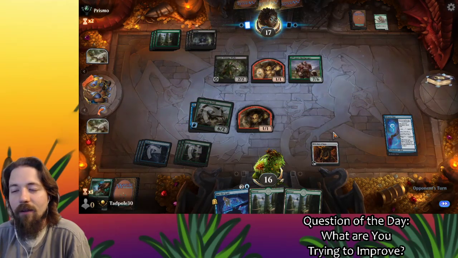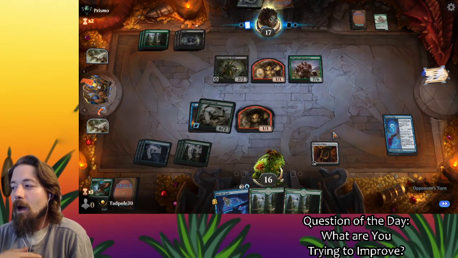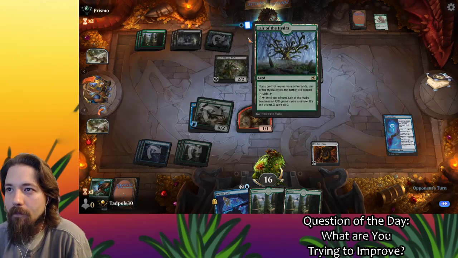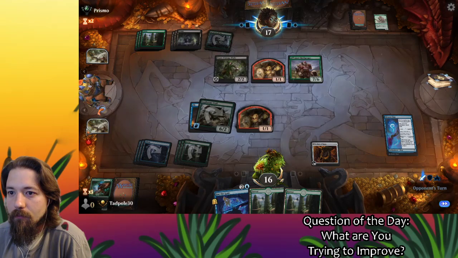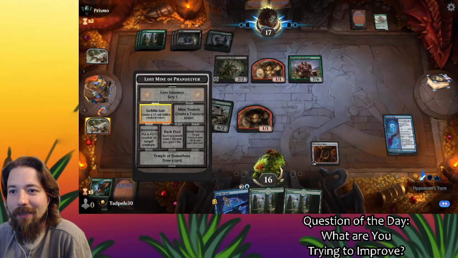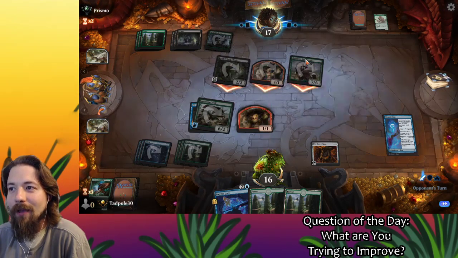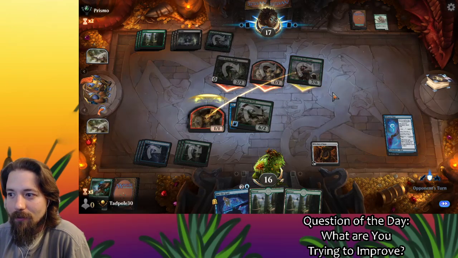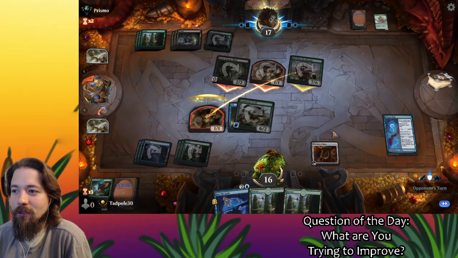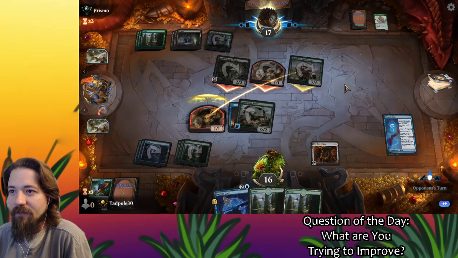If I just didn't play fit, there were so many mistakes that turn. Honestly, I made several mistakes that turn. Because I miscalculated, I thought I could Fungi Cavern and make the goblin. I cannot. I can now start tapping down the Hill Giant Herd Gorger with my 50 feet of rope.